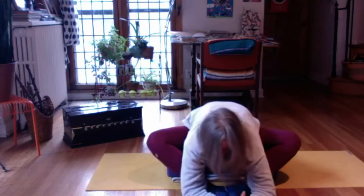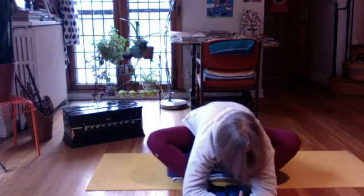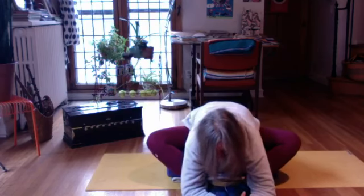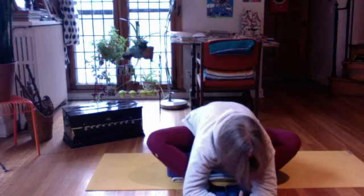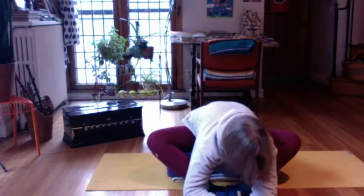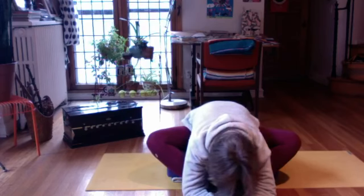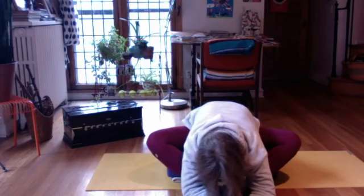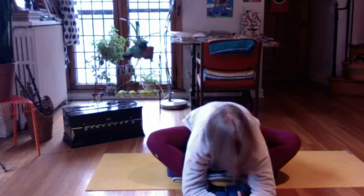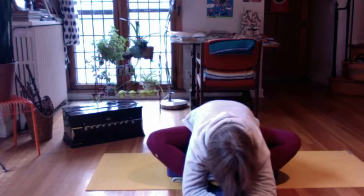And breathing in a way that feels like it's waking you up. Breathing so that you can release tension. Good, just about 5 breaths more here.